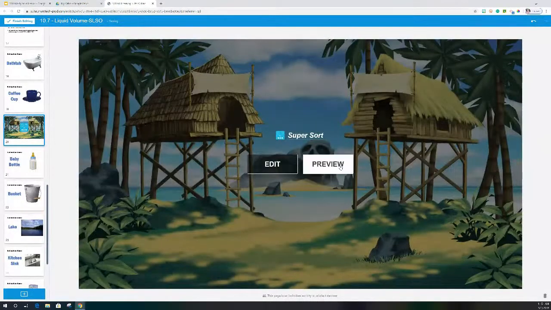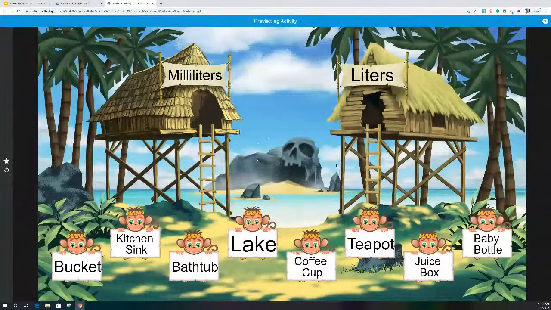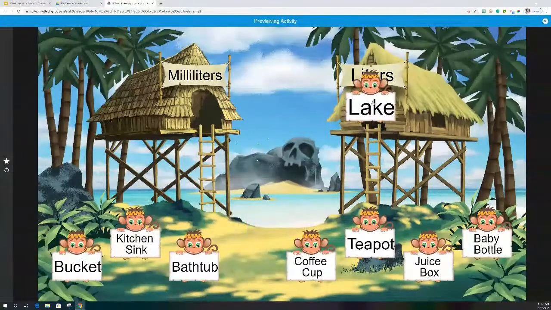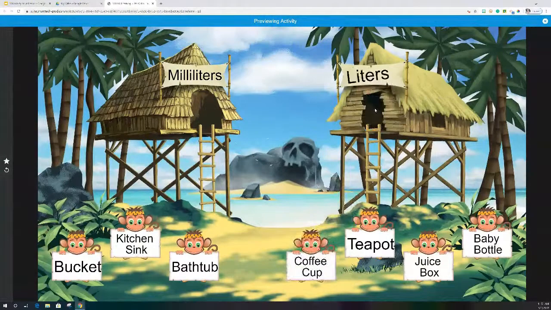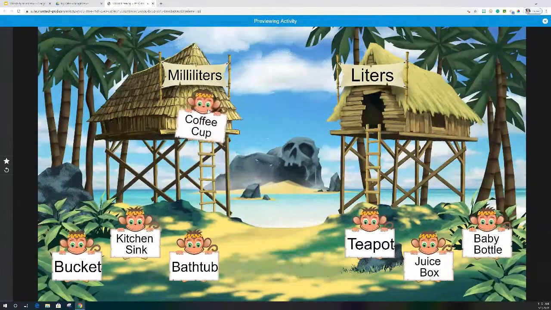Okay, so I'm just going to take a little preview and see what my students will see. So here we are. And what the students are able to do is they just grab and put it in the correct spot. Okay, let's say they get one incorrect. You can see what will happen. It just shoots it back, and so they can try again. What I really love about this game is that they can play it several times until they master it, and it's really fun for the students to play. They enjoy it.